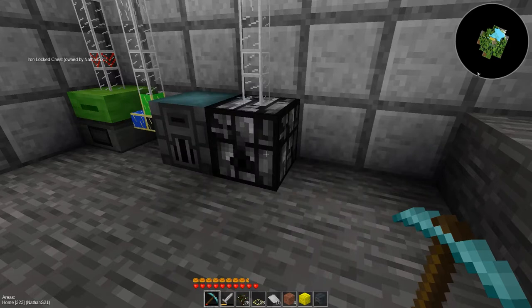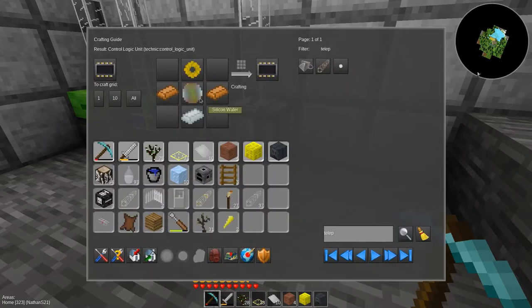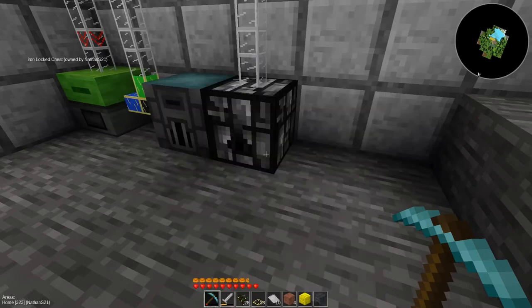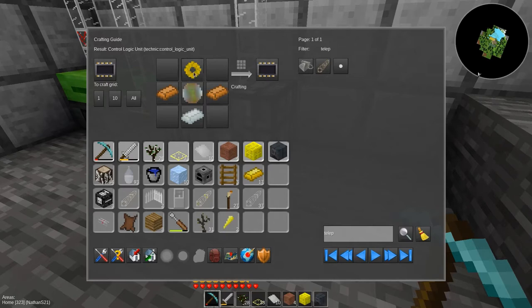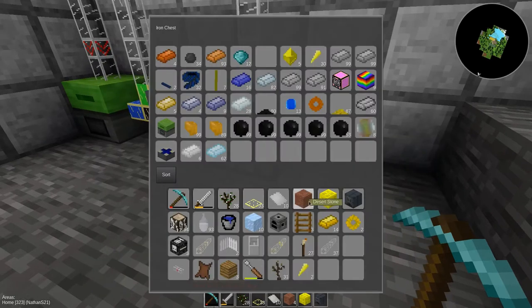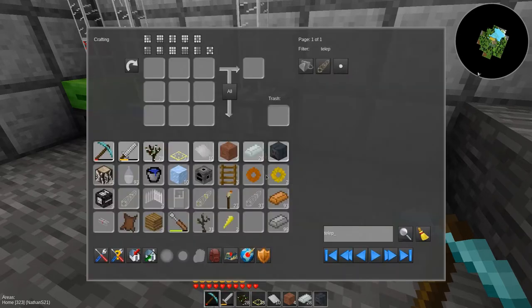I guess we try that method then. Okay, so I need silicone, chromium, copper, and fine gold wire. Which, of course, I don't have any fine gold wire, but I can make that up quickly enough. Alright, I'll throw that in there, so I won't be needing those. Chromium I will need. I will need some copper wire. I will need some copper ingots. And I will need some raw iron, I think.